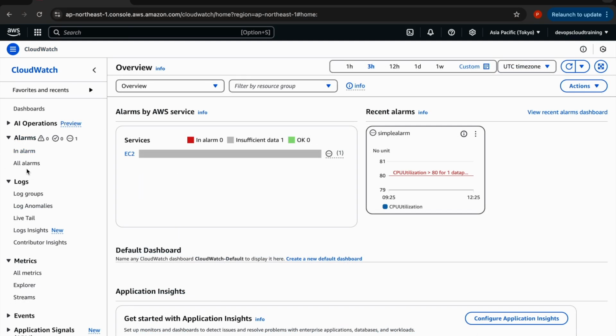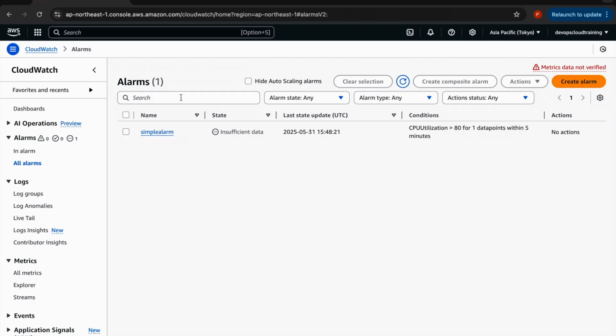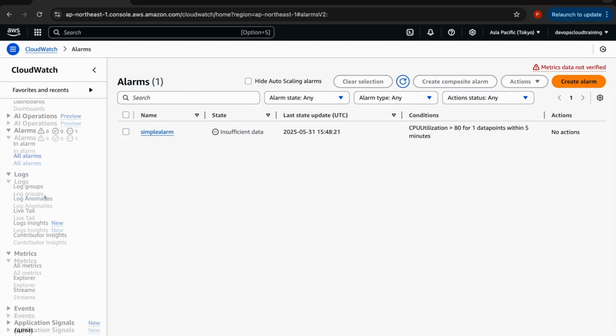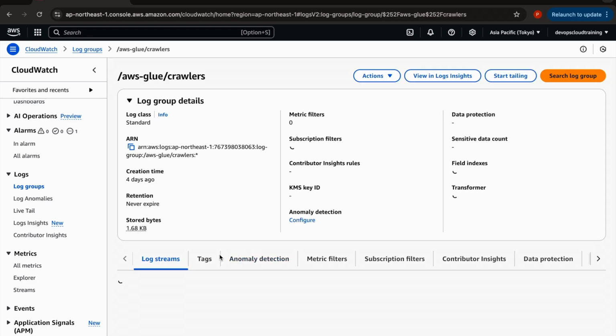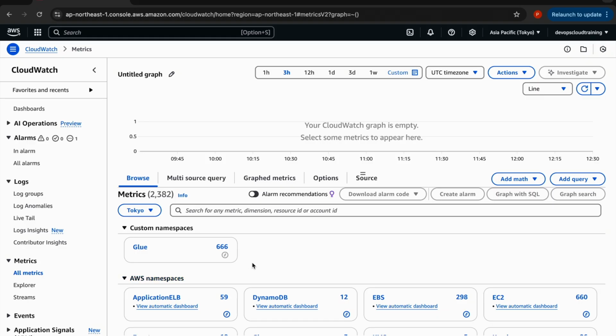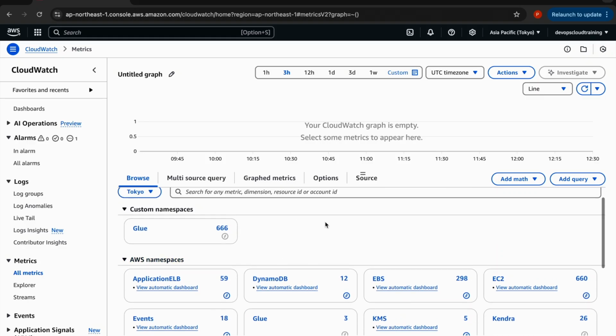Then in CloudWatch, you should also know how to create alarms for proactive monitoring. So you can create an alarm to notify you when a metric crosses a threshold, for example CPU utilization crossing 80% or disk space running low. Then you should also know about CloudWatch Logs and log groups. CloudWatch Logs lets you capture log data from an EC2 instance, from a Lambda, or from other services. Logs are organized in log groups, and each log group has some log streams. In addition to the metrics that AWS gives you by default, you should know how to create your custom metrics for getting insights about your application.